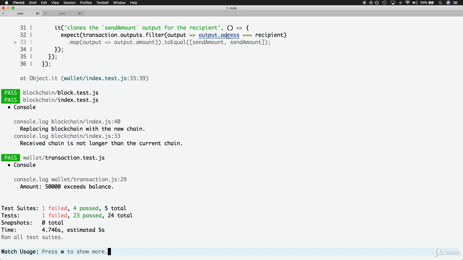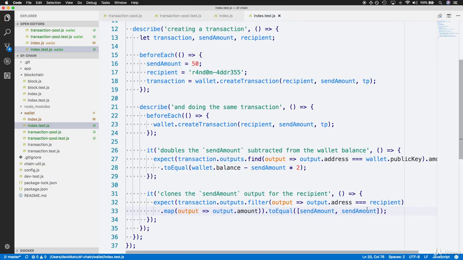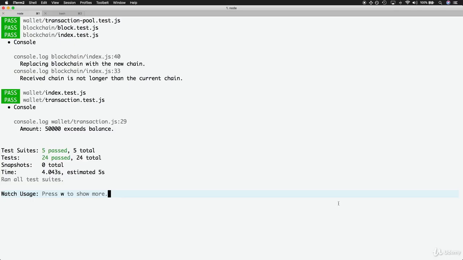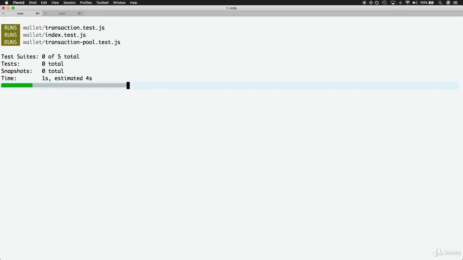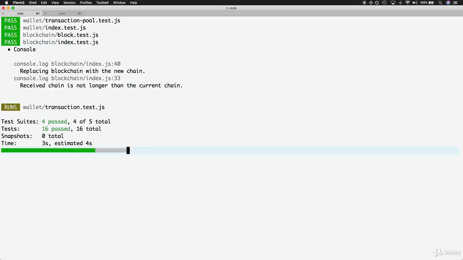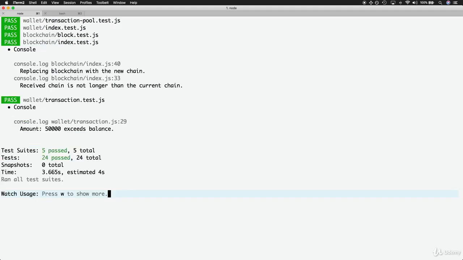You probably caught that and were saying to the screen, oh no, there's a little typo, but not to worry, we can add a D over here and then resave the file and then open back the command line. So if you typed it out as 1D, go ahead and add that, and then head back to the command line now. And then when we save, the test reruns. So we can see that in action by pressing A to run all tests. And as we do so, we should get a fully passing test suite if all goes well. All right, perfect. Indeed, they do. The tests pass, proving that the createTransaction function is reliable.